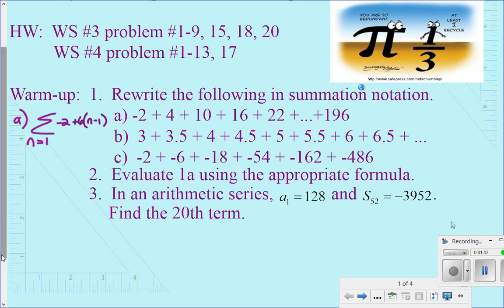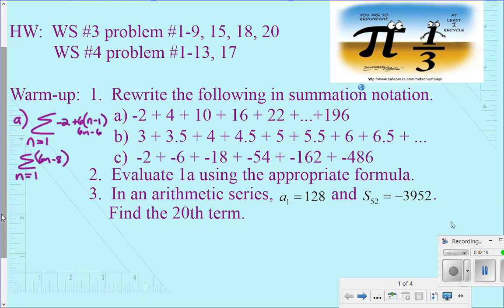And remember, we don't use the a sub n equals in the front of that. Now, I don't want to leave it that way. I want to simplify. So let me rewrite my sigma, my n equals 1. And when I distribute the 6, I'm getting 6n minus 6. And when I combine that -6 with -2, I'm getting -8. So 6n minus 8 is the equation that we will have beside the sigma.